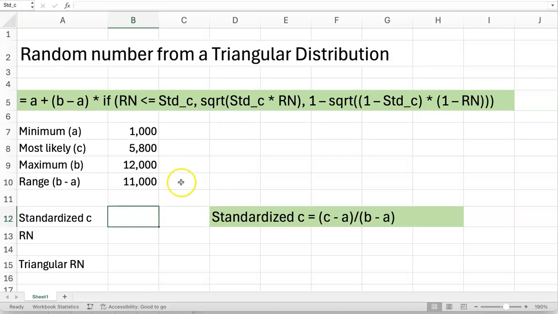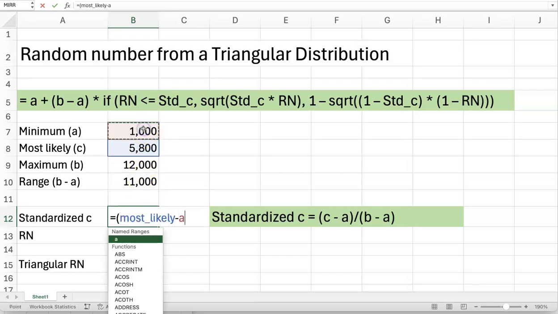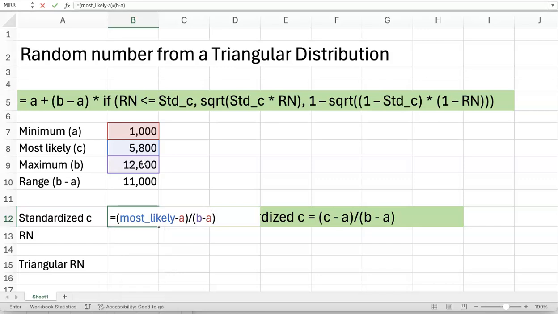And the formula says the standardized C is equal to, sorry, I forgot, we need to put an equal sign. So equals, open brackets, C (most likely) minus A, close brackets, divided by, open brackets, B minus A, which is the range, close bracket.